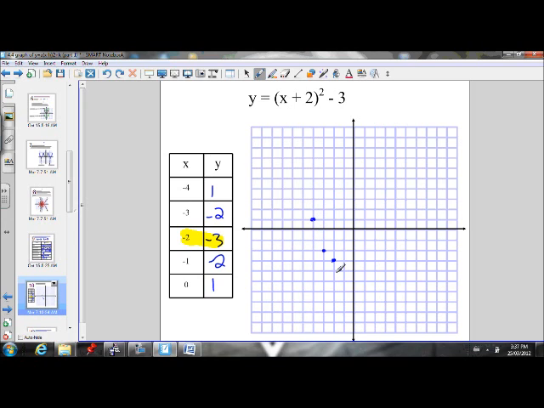And then we know the parabola is symmetrical. I'll draw the axis of symmetry on here. It's a vertical line through the vertex. Oh, I curved it a little bit. Let's straighten that out. Let's try again. Axis of symmetry.